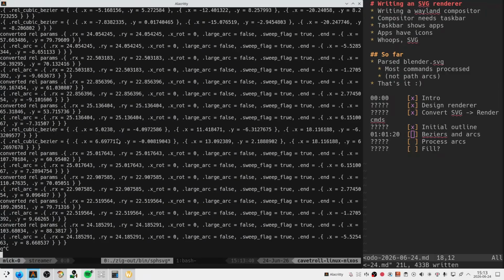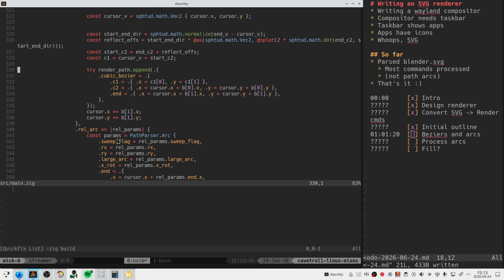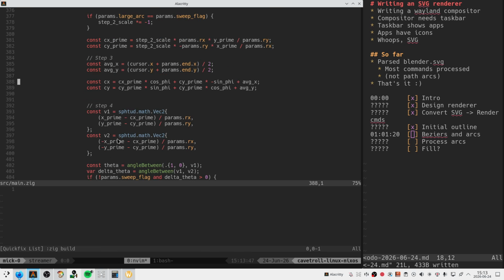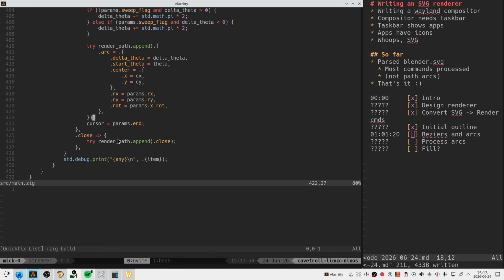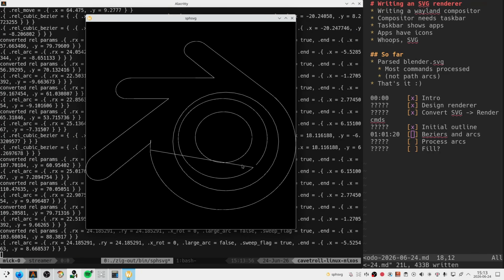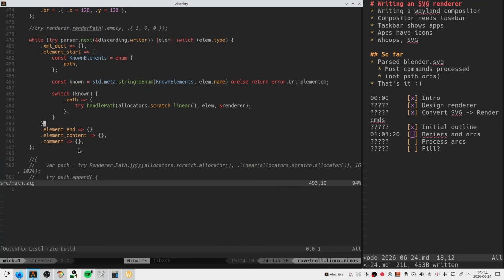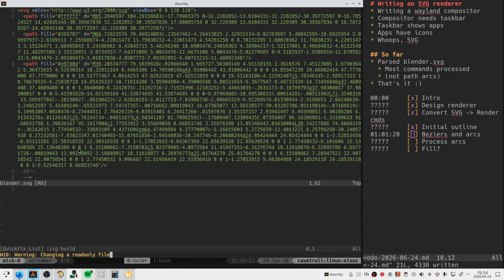Yeah, that's all the warnings gone. So I think it's maybe that the arc is ending in the wrong spot. Did we forget to update the cursor? No. How the heck do we find where this line is? Because we're so close. Oh, I guess we can try to figure out which path it's on. Yeah, let's do that.